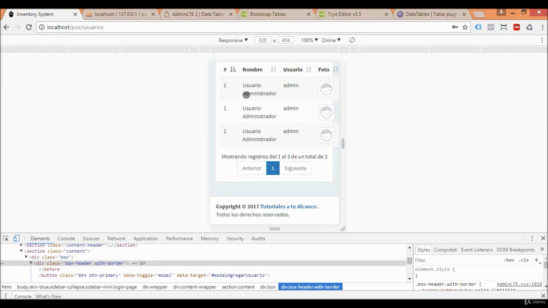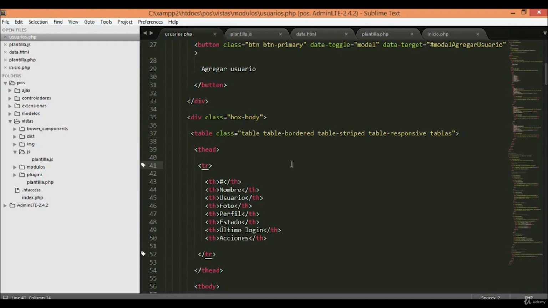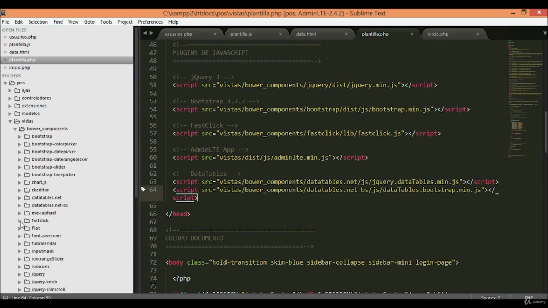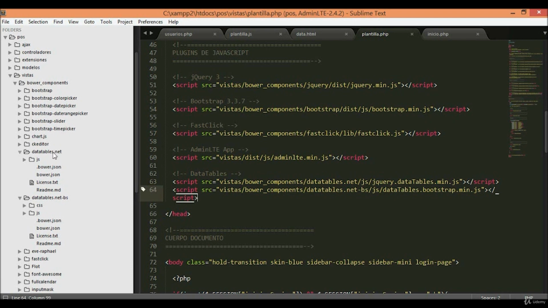Okay, adminLTE is blocking this class or the data table. So what do we have to do? Just researching about the Datatable plugin. It offers another kind of stuff or classes. Okay, let me go back here to template. adminLTE has everything here in these folders. If I go to Bower Components and I find the folder datatables.net, datatables.net BS from Bootstrap, in these folders, there are no files with responsive table layout. So I went to the official page and I added some files.